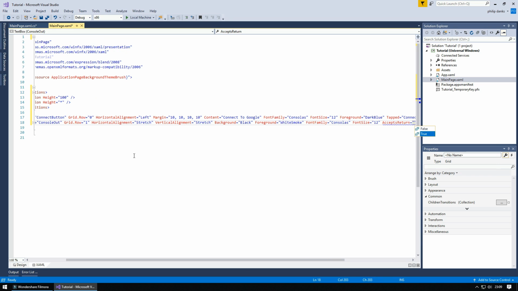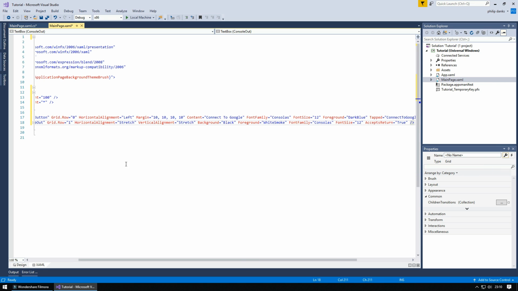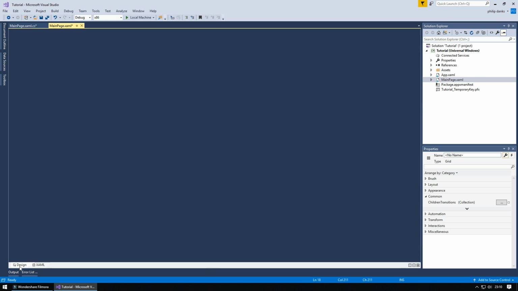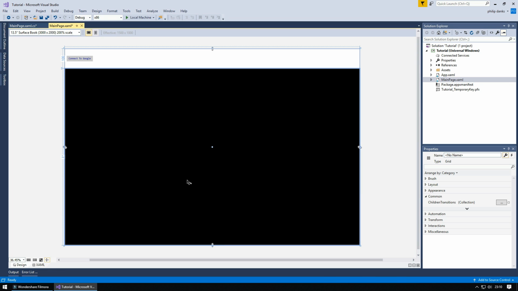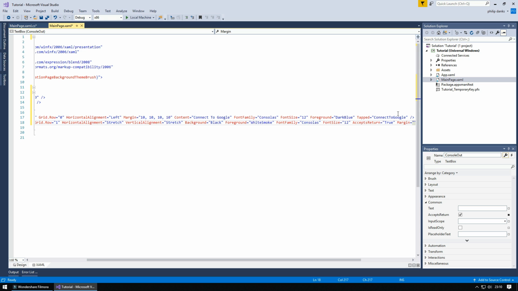Now this is so we can use this as multi-line. AcceptsReturn equals true, and then just close that off like so. So you can see we've got a console window here, and whoops, we also need to add a margin. So Margin equals 10, 10, 10, and 10.